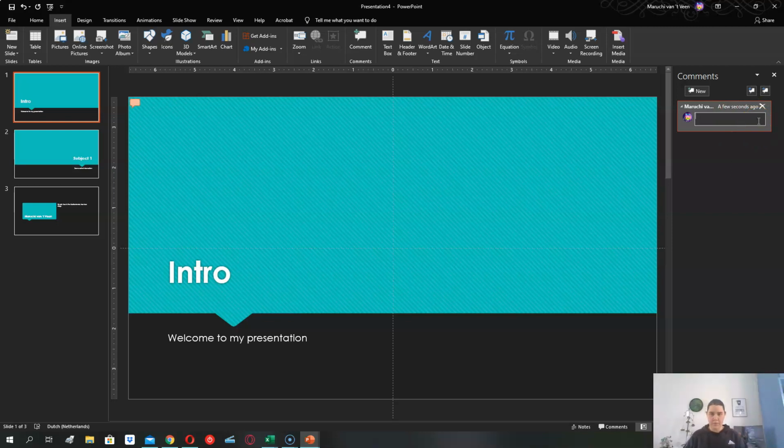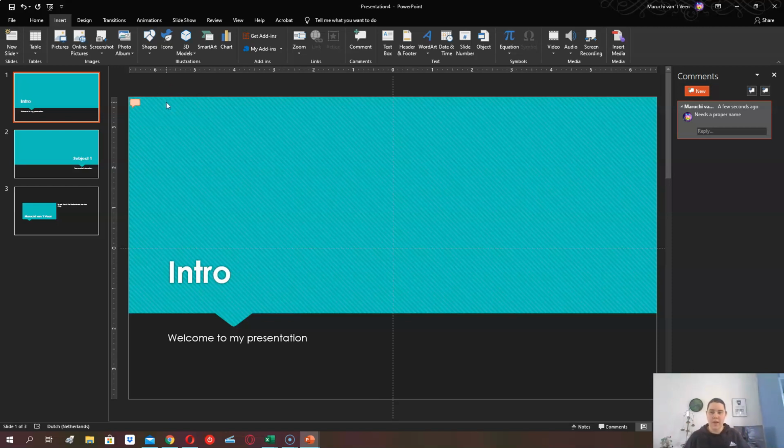So for example, needs a proper name. There. So now that comment is stuck to this slide, and you can see that it has a comment by this little icon in the top right. It will not be visible once you do a presentation, but it will only be visible to you while you're working in this environment.